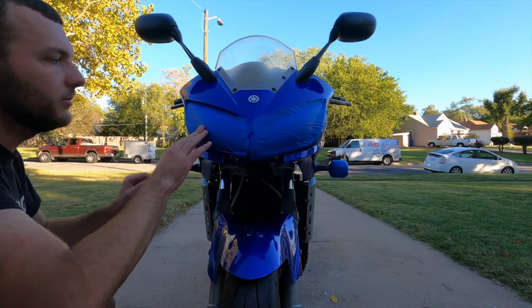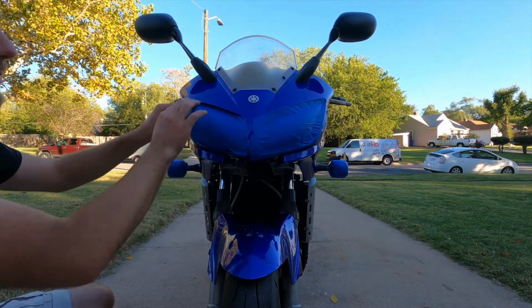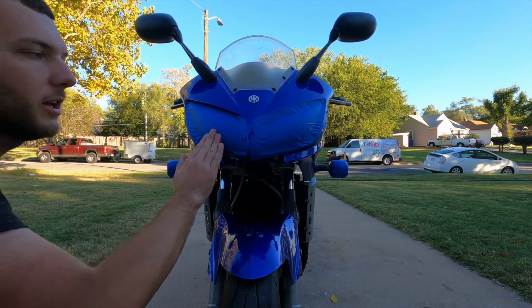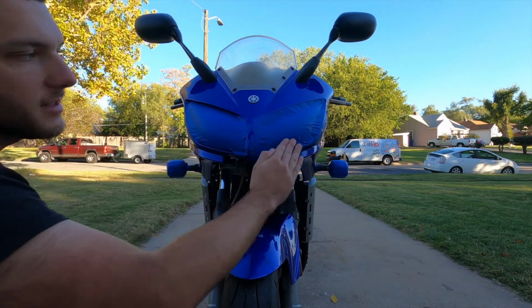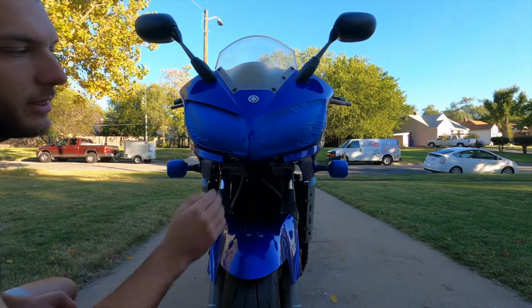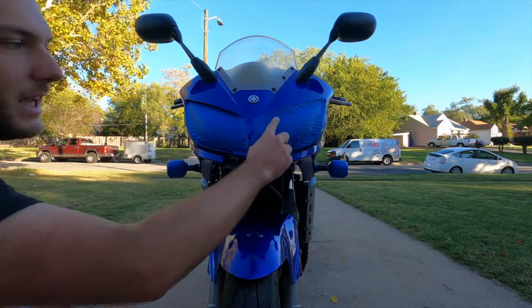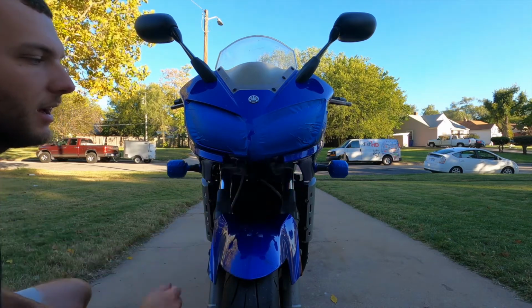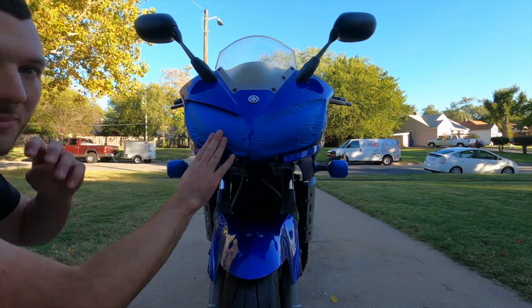Okay, so you noticed I did top to bottom. That's because these leading edges now are covered up. So when the wind rubs against it here, it's not gonna peel up. It's gonna just go along with the grain, quote unquote, of the tape rather than going down and peeling up these edges. So it works out a lot better.